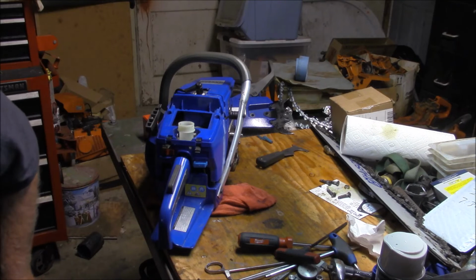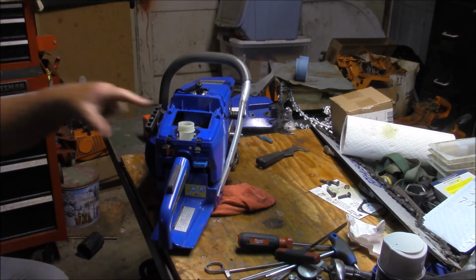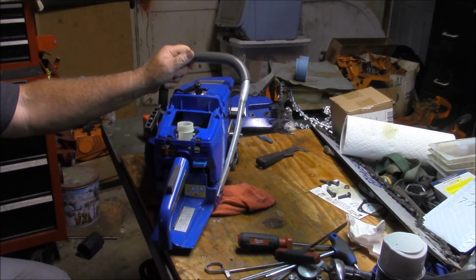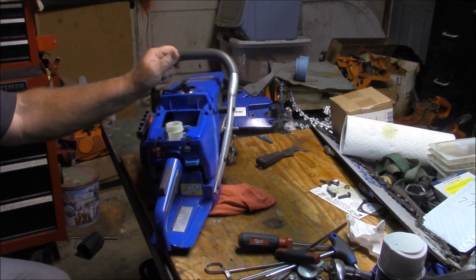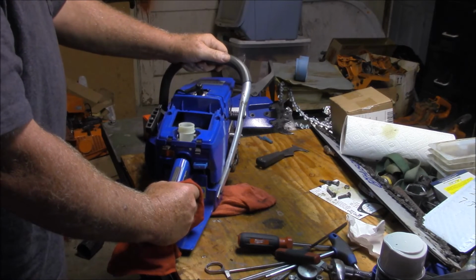Now, the hard starting is really not the saw, it's really me. I just can't turn it over fast enough. And I just noticed that I left the air filter off. It pulled up really quick. So I think part of it is, number one, I don't have the snap I once had, so getting it started is a little bit tougher. And the second thing is, in the past, I've left the choke on too long, because it literally pulled right up about pull number 4.